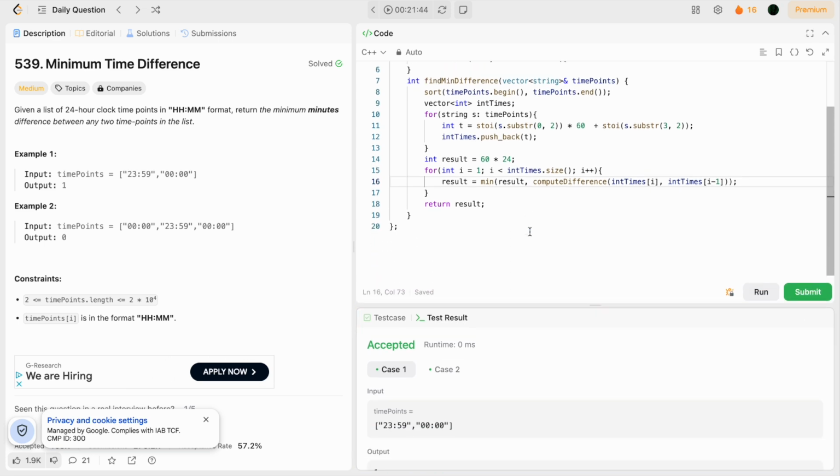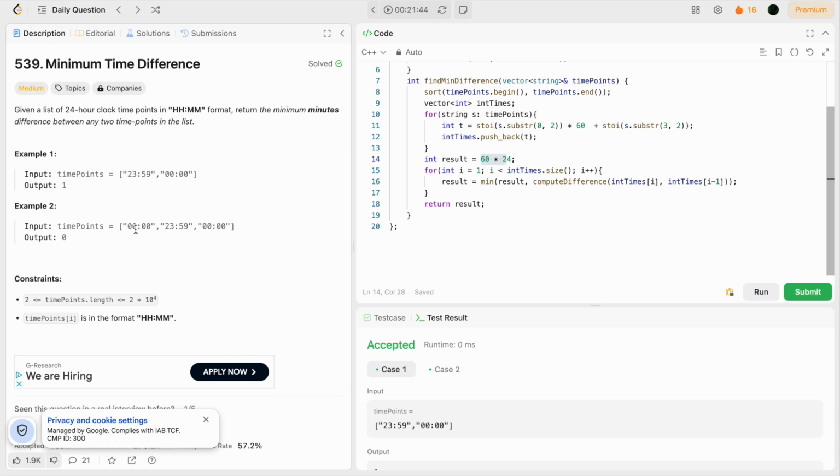But there's one thing we are missing. Were you able to find what we are missing? We are computing the difference between 2 points, so the difference between the first and the second and the third. We have already sorted our array in such a way that two consecutive points is going to give us the minimum difference we can have between those points. But we are missing 2 elements, the first and the last one.